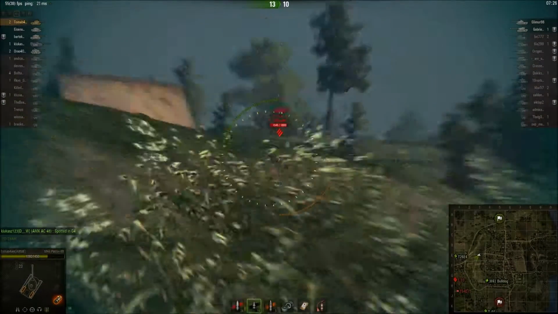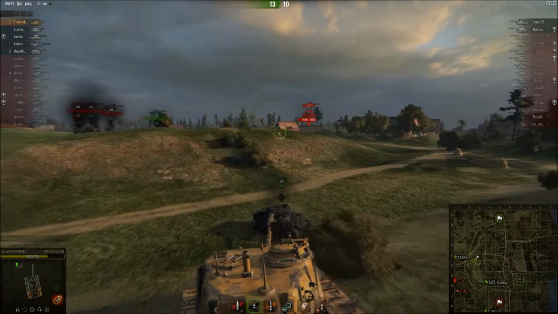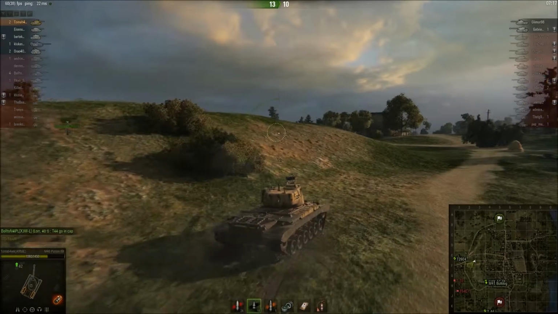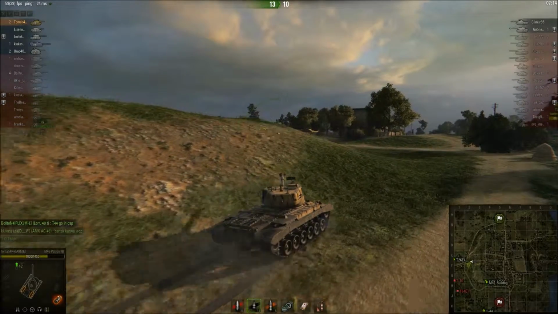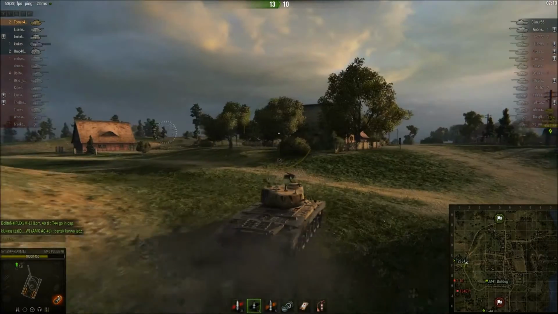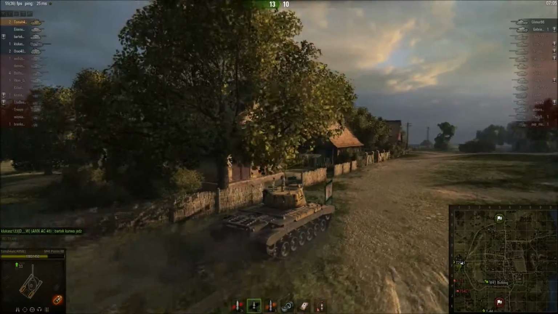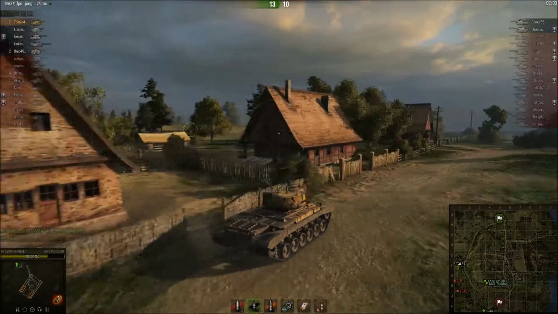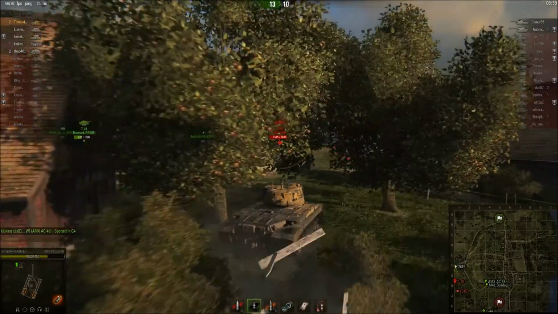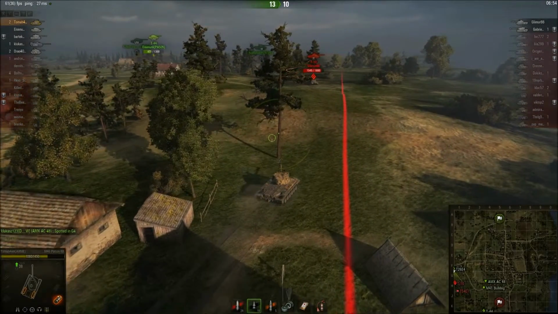Super Pershing spots the T10. Still don't have a shot, still moving in. We just need to go together with the team here. You see they are all pretty far away, and I don't seem to be very happy to move in closer. Only the Super Pershing on my right decides to follow me, which is nice. There's the T10.